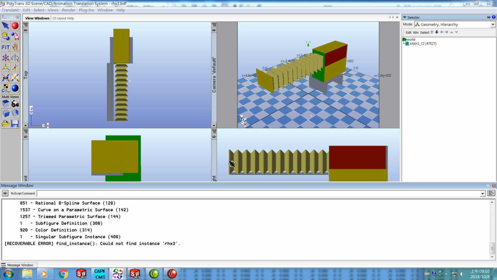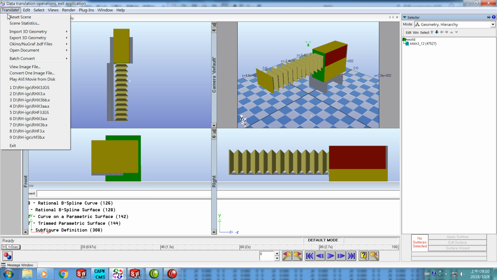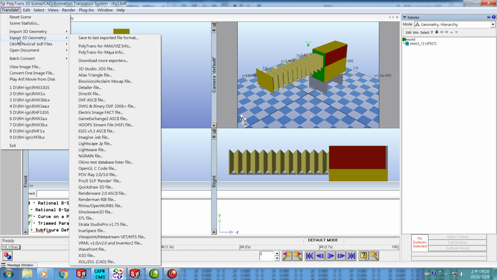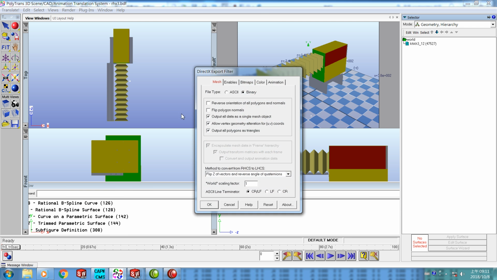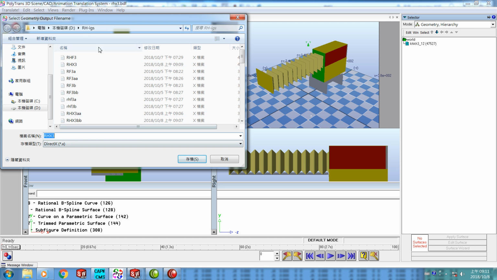Yes. OK. Then save the positive parts of the geometry triangle surface by export 3D geometry in DirectX file format. The positive first. OK. The file folder correct. Then we'll give a file name rhx3AA.